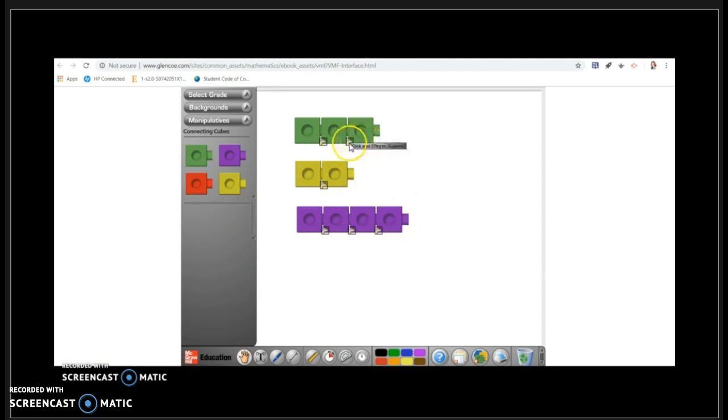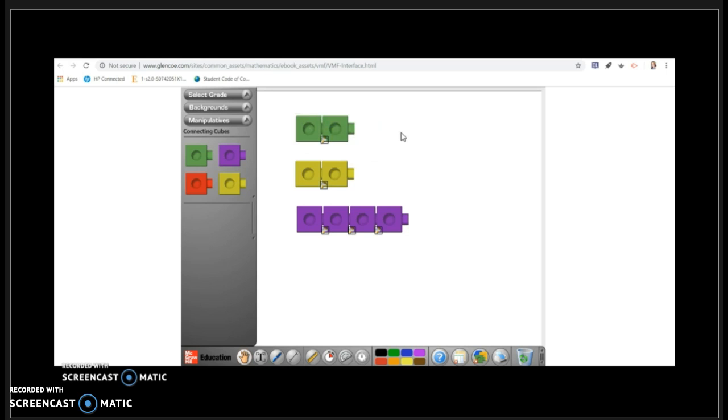If I were to want to separate these, I would have to click on the little magnifying glass because right now they're all connected. If I click on one of them, it's going to move the whole stack. To just move one, I have to click here and then it will let me. I can also change the color once it's only one single cube as well. The same goes for deleting. If I click on this, I can click backspace or delete and this whole section will be deleted. If I just want one cube to be deleted, I have to separate it and then click the backspace or delete.